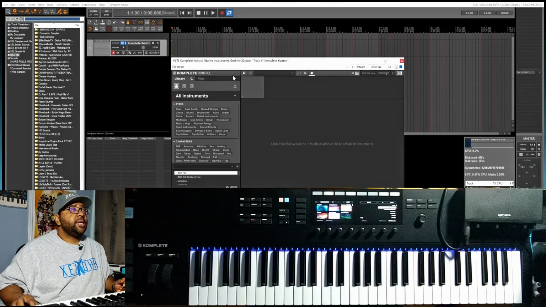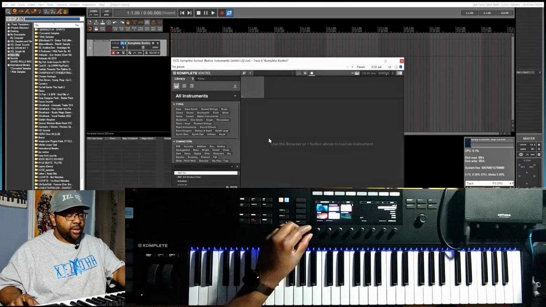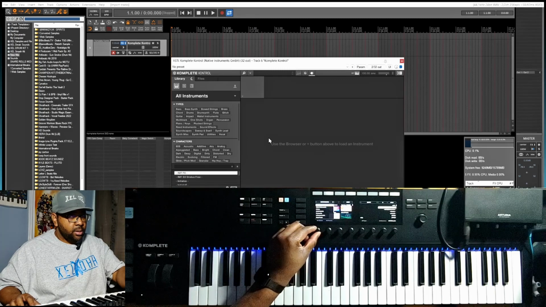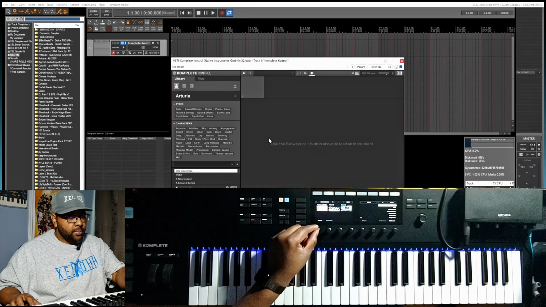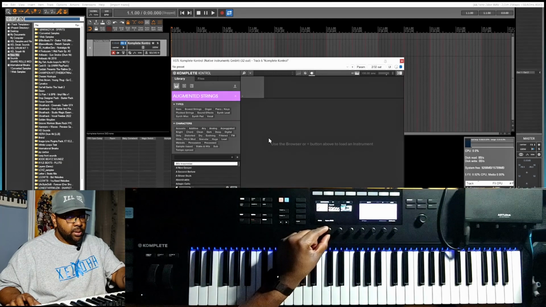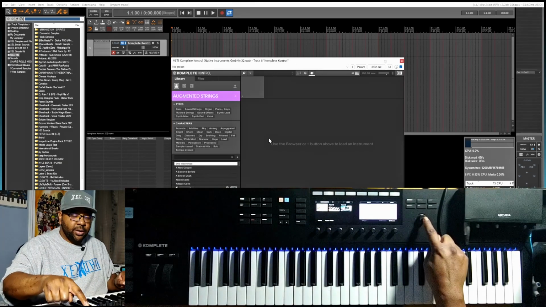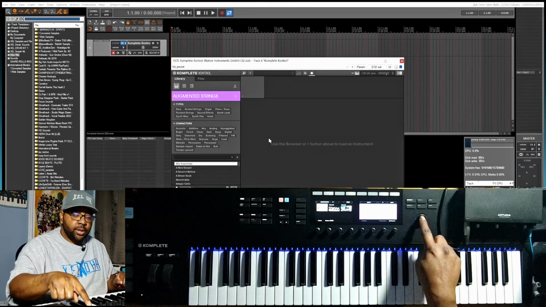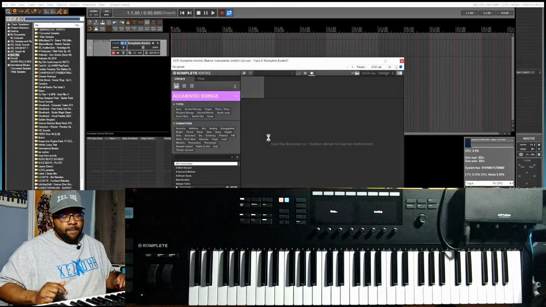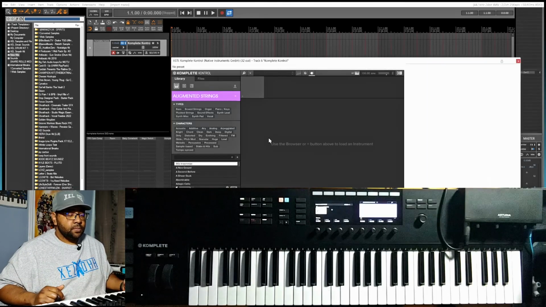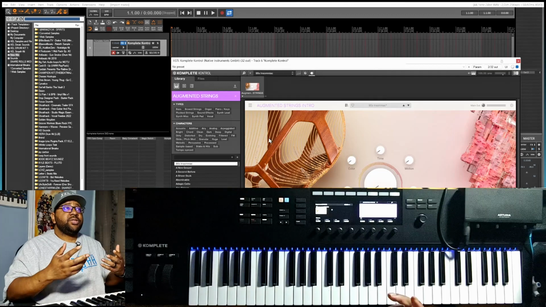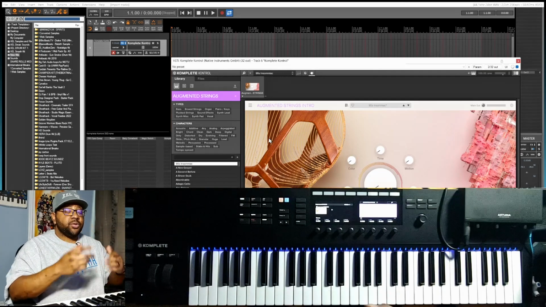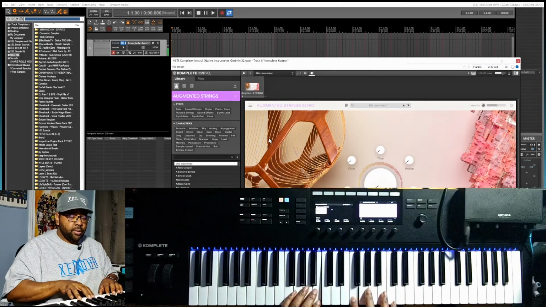So here I am inside of Complete Control on the computer, and I'm on here as well. So I have some Arturia stuff, and I want to load this one. So I can hit on the jog wheel to choose it, or I can hit up here to load it. Either one of them will work. So I'll just hit on the wheel. And now, as you see, Augmented Strings came up on the screen and is also in here.